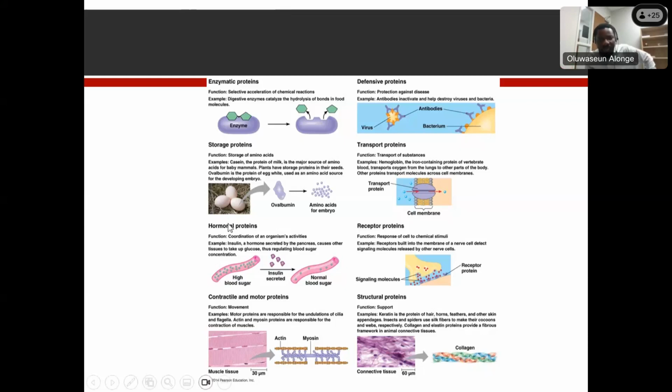All right. Now, protein can also act as storage, which you can read up on. They can act as hormones, and they can act as contractile and motor proteins. For those taking anatomy and physiology, you will see in chapter 9, when you're looking at contraction of your muscles, proteins help with contractions. So we have contractile and regulatory proteins, tropomyosin and troponin. We have actin and myosin. Those proteins help with contraction.